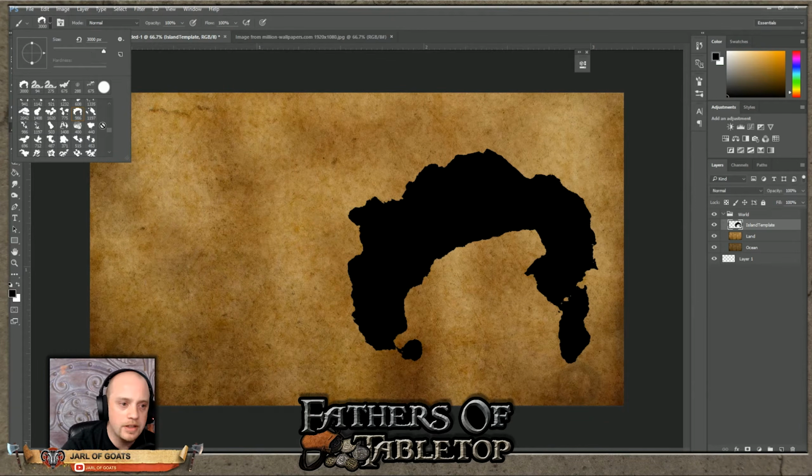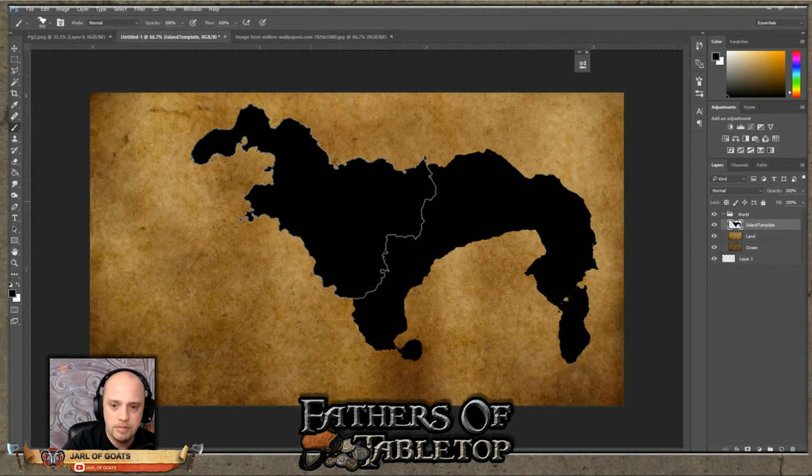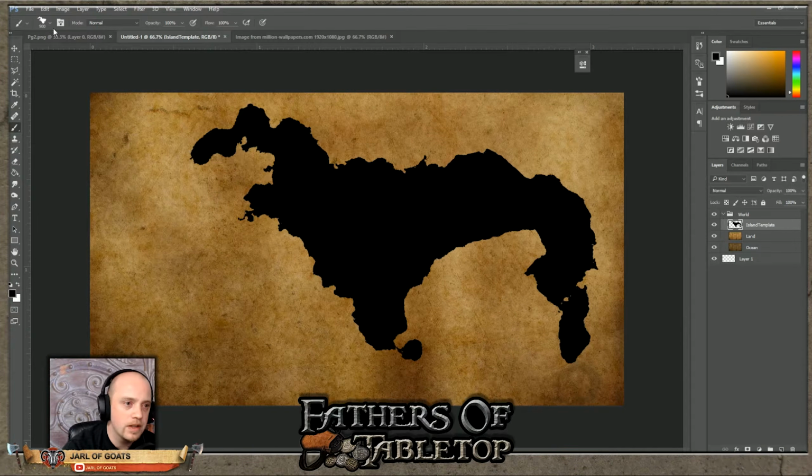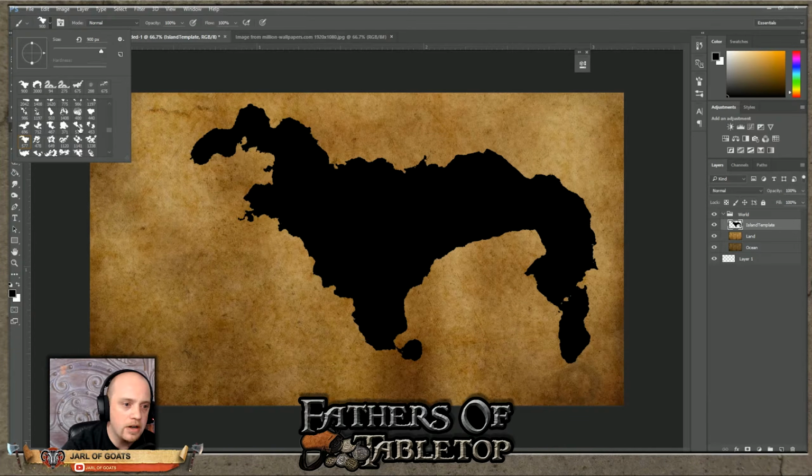I kind of want the land to taper off to the top. Let's select this one. And let's make it bigger. Let's try 900. That's more of what I'm looking at, right? Let's lower it. Boom. Okay, I like the shape of this island so far. With this, we can go in here.